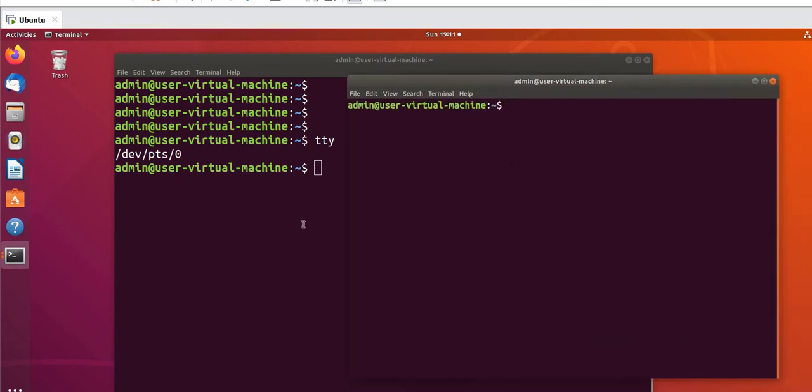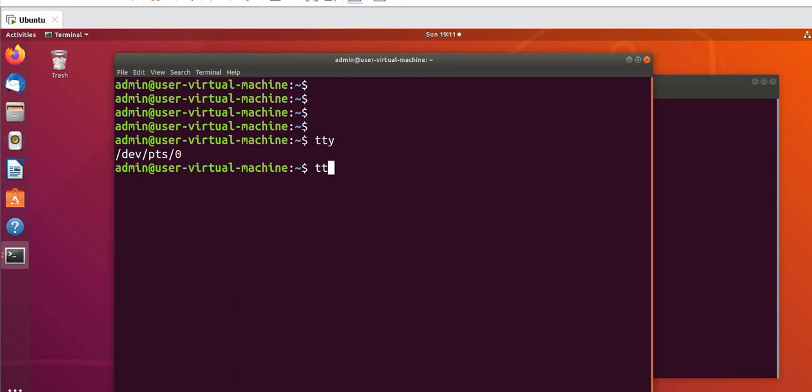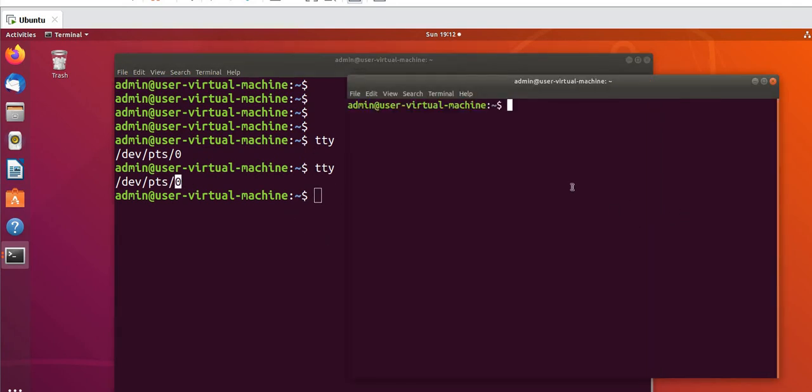Each and every terminal has a file. Under dev, pts/0, the terminal ID will be 0 for this, because we have only one. If you see here, tty shows dev/pts/1, so the other terminal ID will be 1, and the next will be 2 if you open another terminal. So tty means a terminal related file.